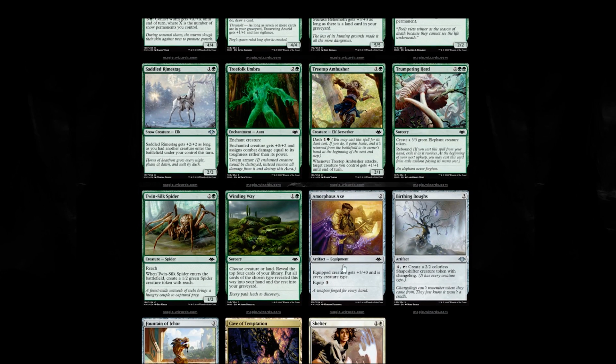Twin Silk Spider. 1 green, 2 colorless. I'm not even going to lie to you guys. Seeing these cards at the bottom, I'm breathing a sigh of relief. I'm actually glad we're doing this video this way because this batch is underwhelming. I can see why they all got dumped at the end. Wow. Think about that for a second. That's 50-something cards in the set we've looked at here today, and there's so much jank. That's a full 20% of the set that's absolute trash, and they want to charge double for this. Good God.